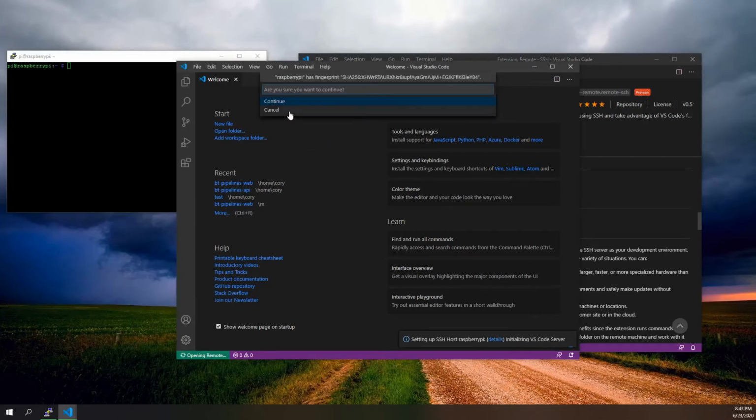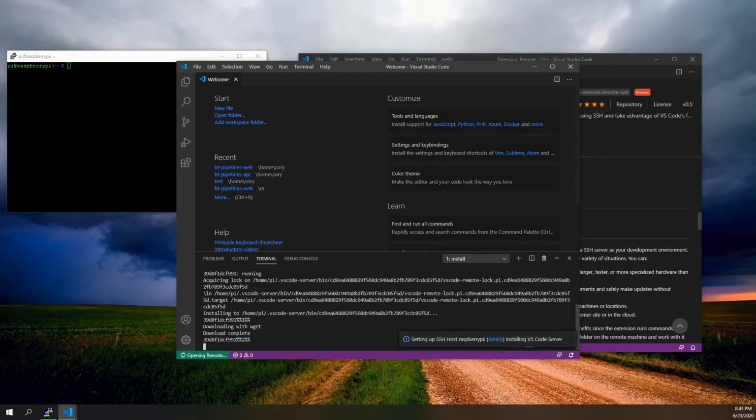Then it's going to prompt me for my password. Now, for every file operation you're going to do to your Raspberry Pi, you will have to put in your password for that. You can set up a credential saver for that, but I will not go into that for this video. I'll just leave it as having to use a password every time. So then you can see down at the bottom that you have it running and everything.